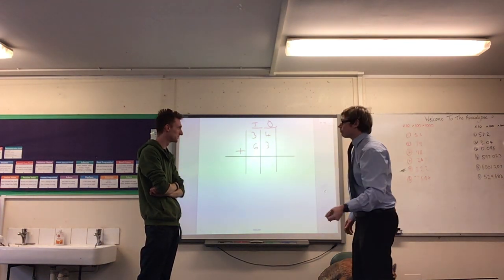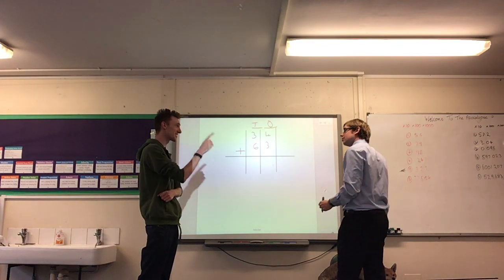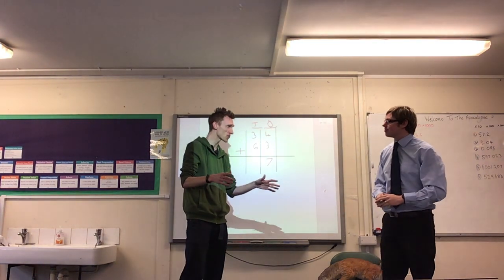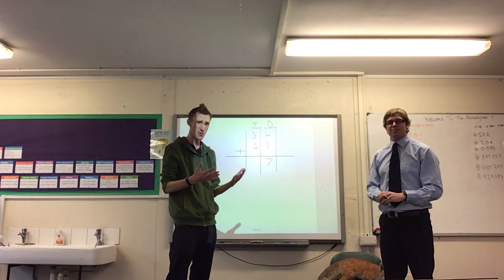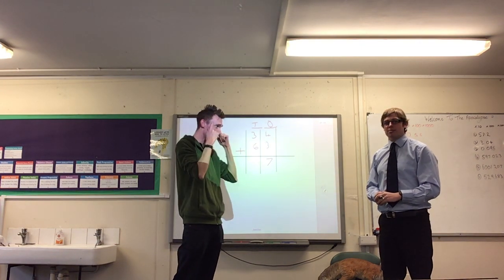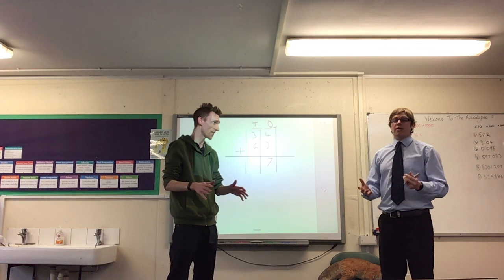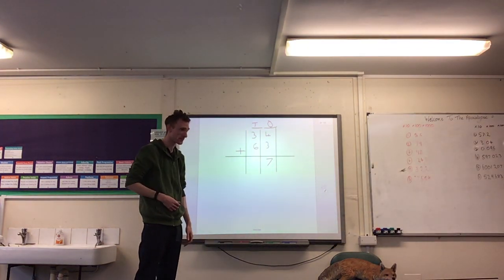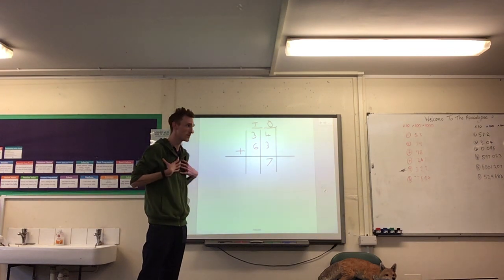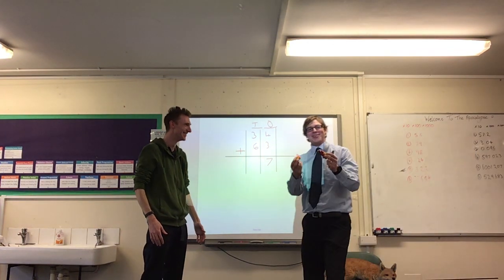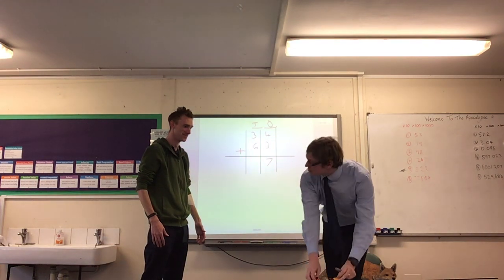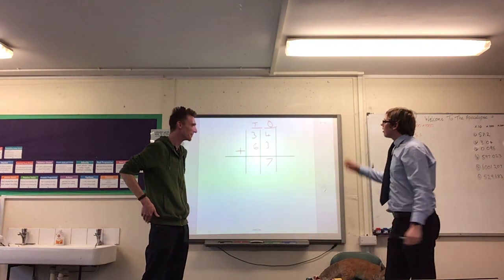So 4 add 3. Mr. Ward, 4 add 3. That's 7. Now I know 4 add 3 is 7. If you're not sure, you can always count on your fingers. You want to get to a point where you can add them up straight away in your head. If you don't know it yet, that's fine. If you are really struggling, you can always grab yourself some things to help you add. For instance, I've got toy cars here, so 1, 2, 3, and so on, all the way up to 10.